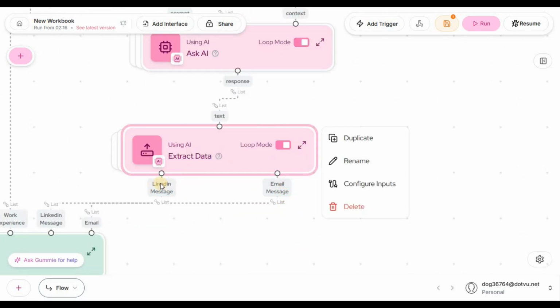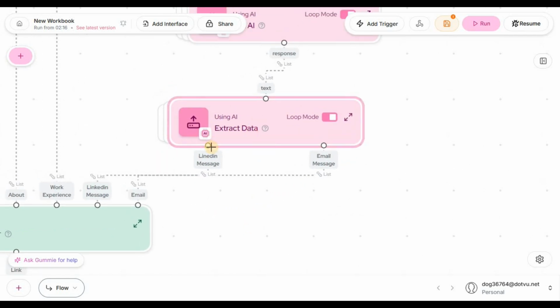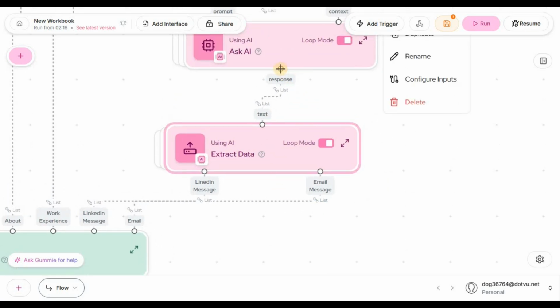Once you add these two fields, they will come separately, because we want to extract them and then add them into our Google Sheet. And why are we using the extract data model? Because we want them separately. In the ask AI model we only have the collective, combined response, which contains the email message and the LinkedIn message.